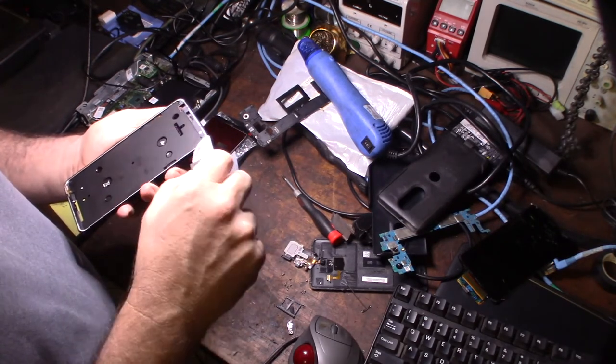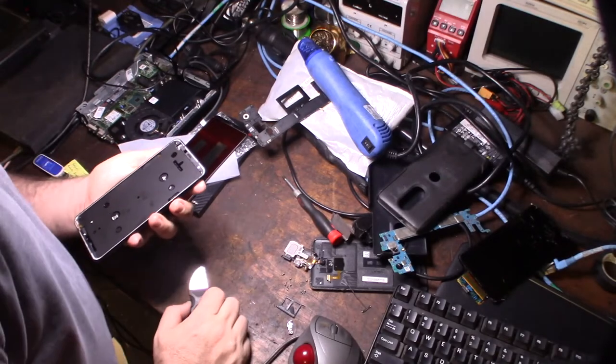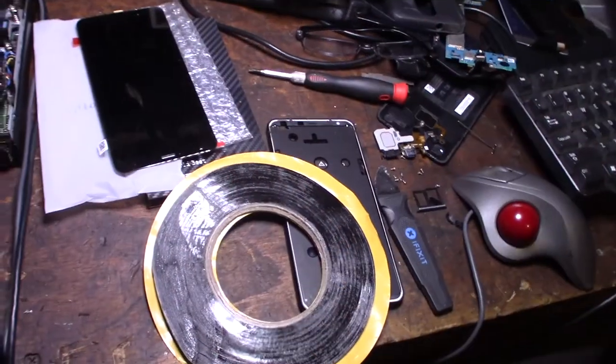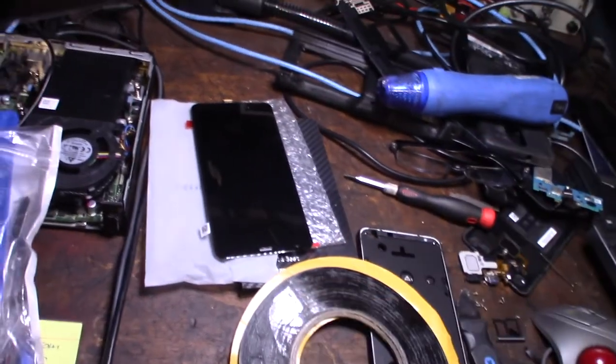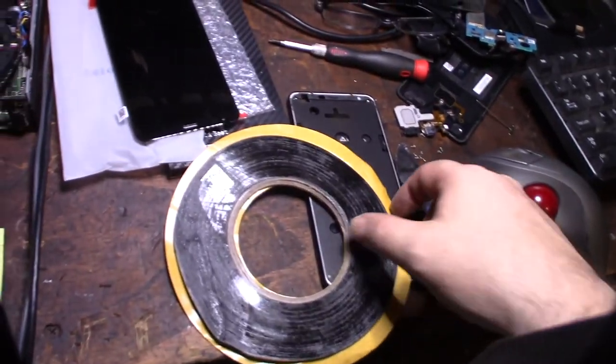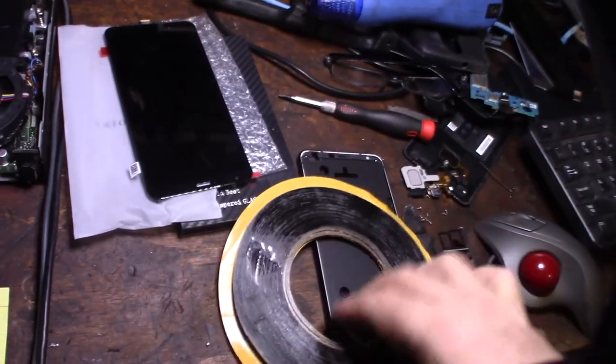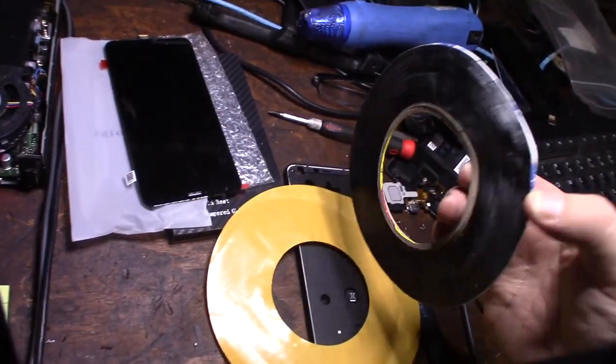Now I gotta find my tape, if I can find some. I knew I bought this somewhere. So, yeah, usually try to find a kit if you can with the tape on it. I don't know if this stuff's any good anymore, but it's really super fine sticky tape specifically for phones.